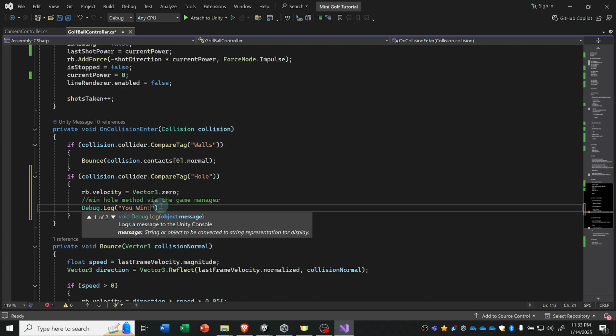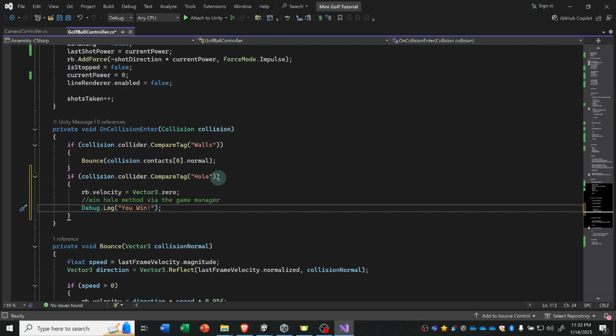Something simple. And we'll print that to the console just to test this to make sure it's working. I think that's all we're going to need on this one because the game manager is going to come up later. That should be it. Perfect. All right, let's go test it out.